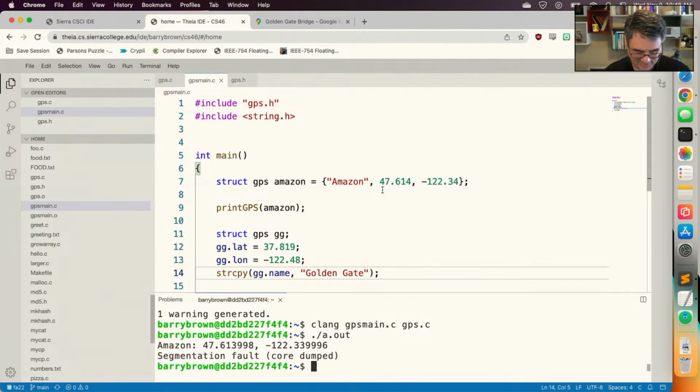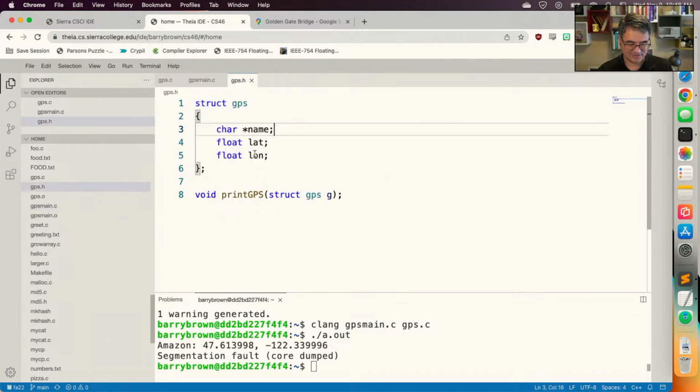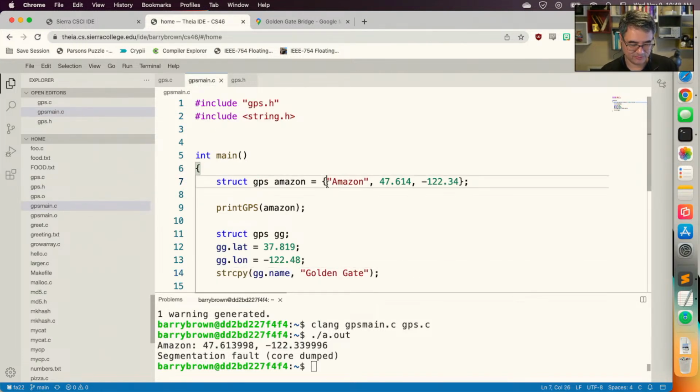It goes, hey, I noticed here that you declared name to be a character pointer. And just like before, Amazon is sitting off in the global constants section. But since you made this a character pointer, I'm just going to, and I am speaking for the compiler here, I'm just going to make name point to that global constant.